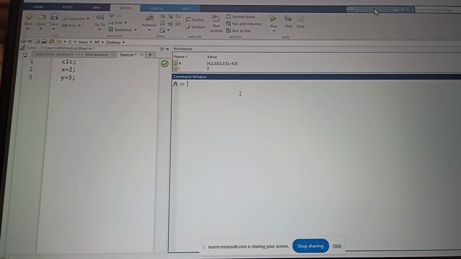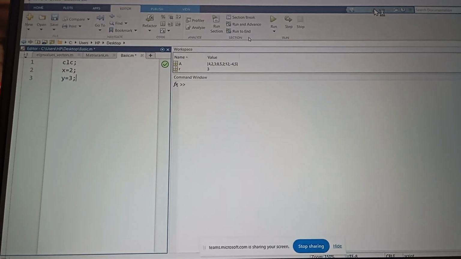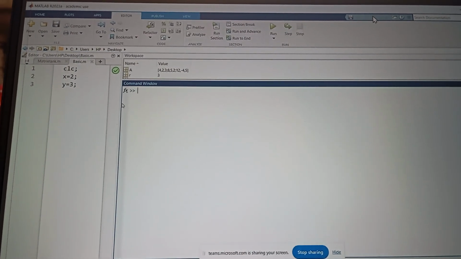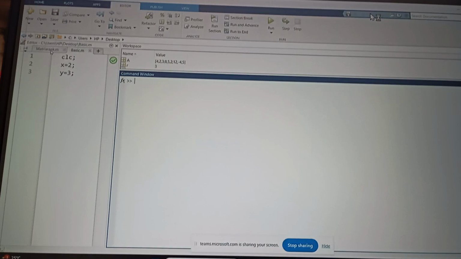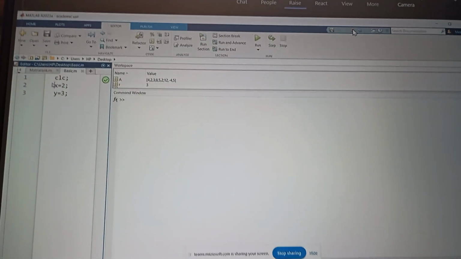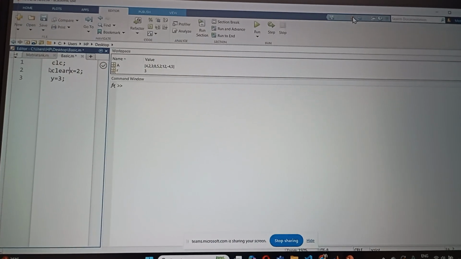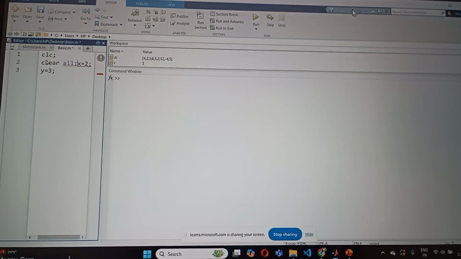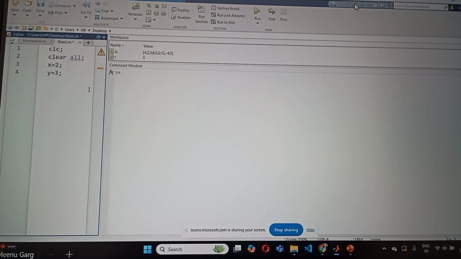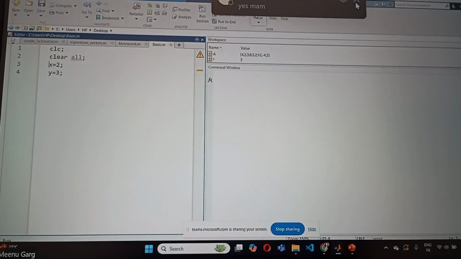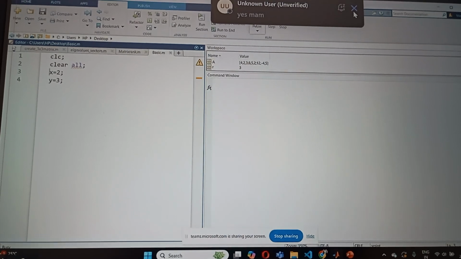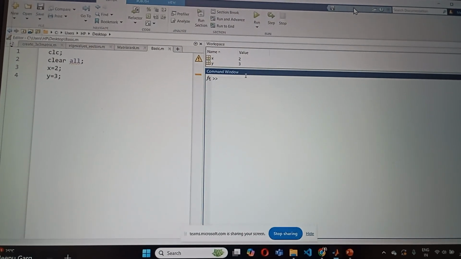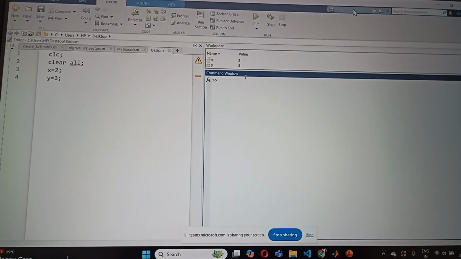Okay, I have to save this. If you will write here clear all, and if I will click on run, then you can see this window will get cleared and these are the different variables.